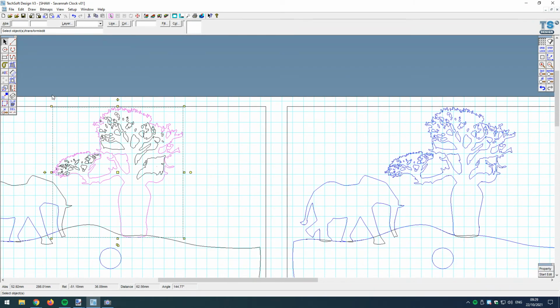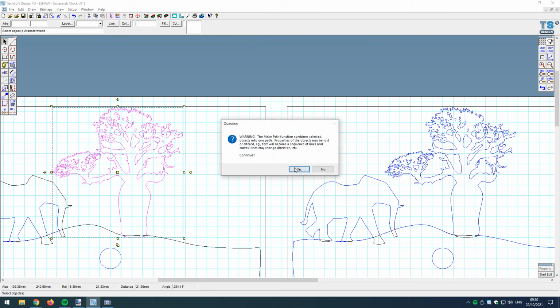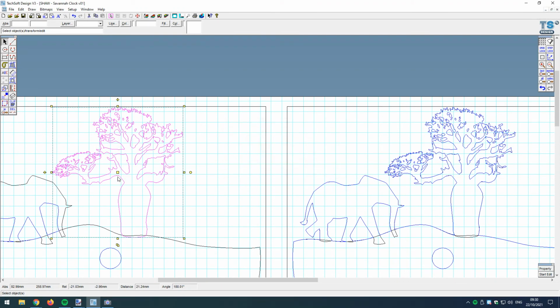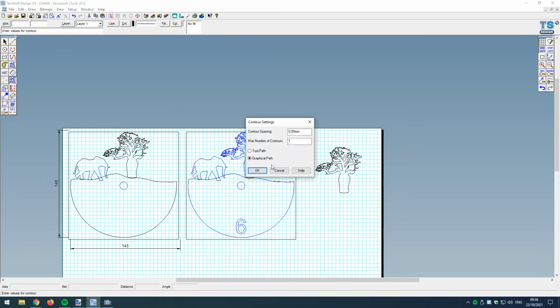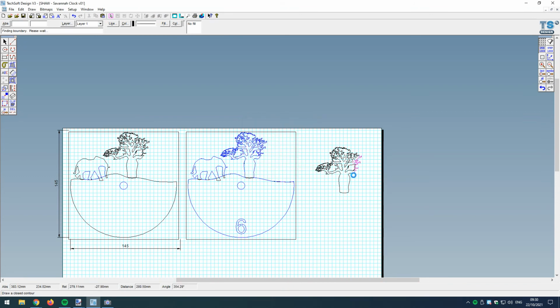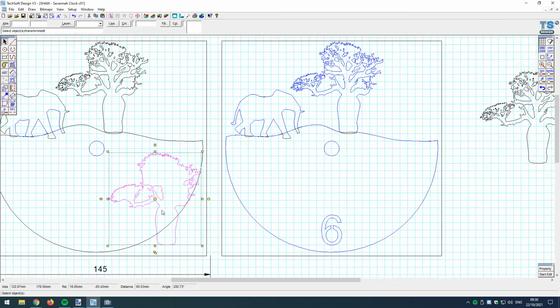Or I could just decide, well, you know what I'm going to do here. Notice it's all exploded now, so I'm going to have to regroup that again. Or let's just Control H, which is going to make it back into a path. If I just put Gridlock on here and take this to the side, in fact, let's copy and paste it. There we go. Do I just contour this? Okay, and now if I select that contour and bring it back across, you can see that now I've just got the outline of the tree.